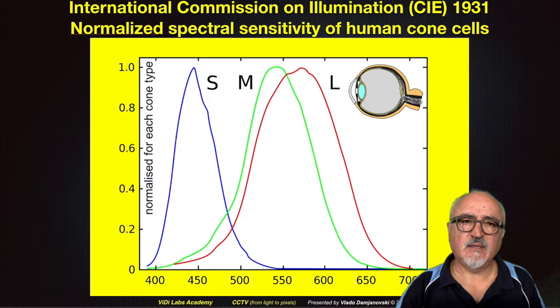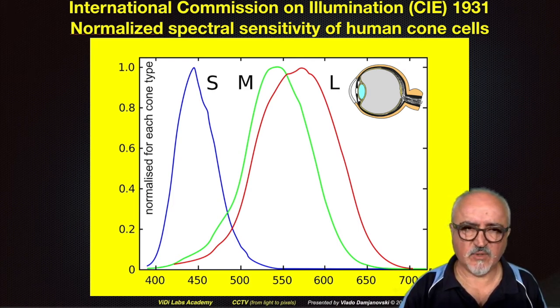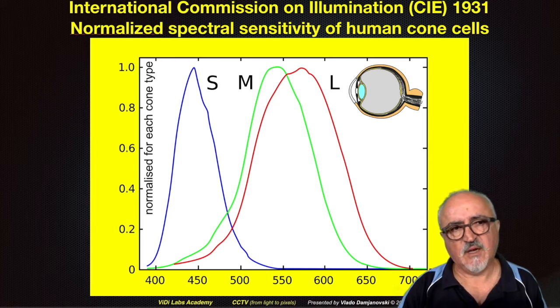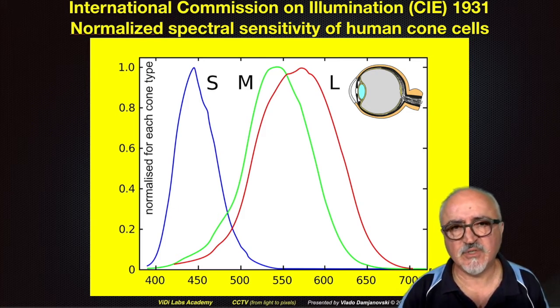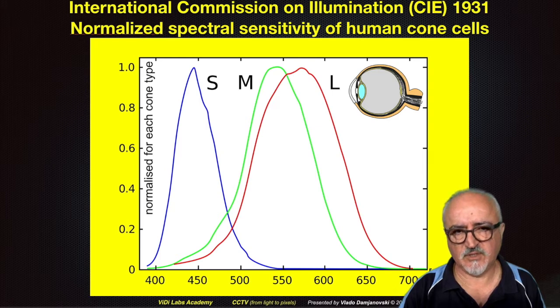So back in the 19th century, near the end of the 19th century and beginning of the 20th century, there has been a lot of pioneering scientific work on finding out how the human eye works, how colors are being seen. Based on those works by many scientists, the International Commission on Illumination was formed, the so-called CIE. And in 1931, they were the first to define the quantitative links between distributions of wavelengths in the electromagnetic visible spectrum and physiologically perceived colors in human color vision.